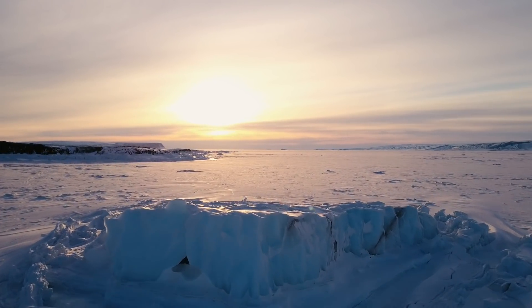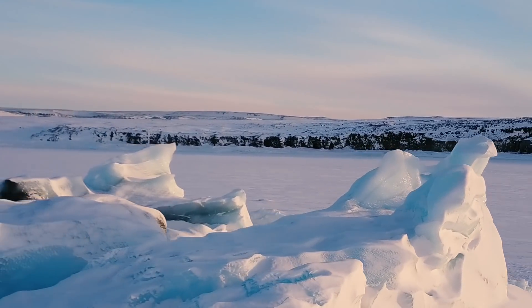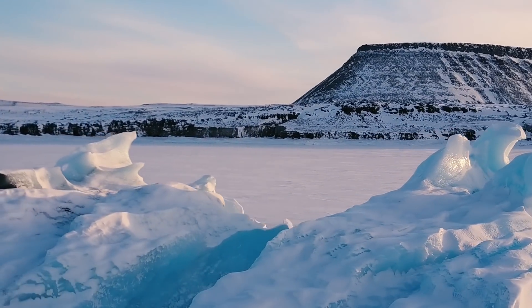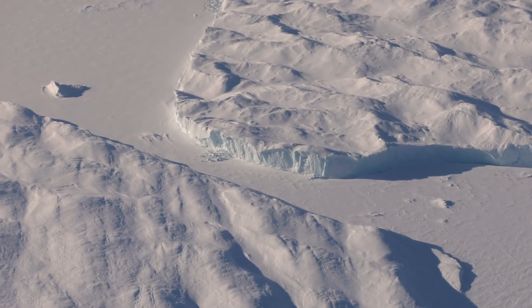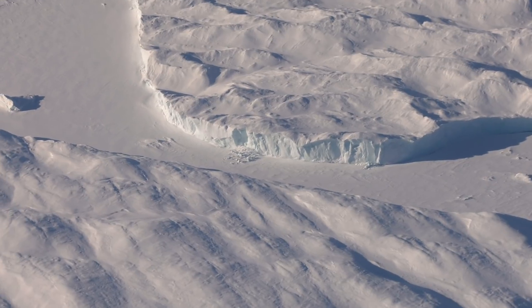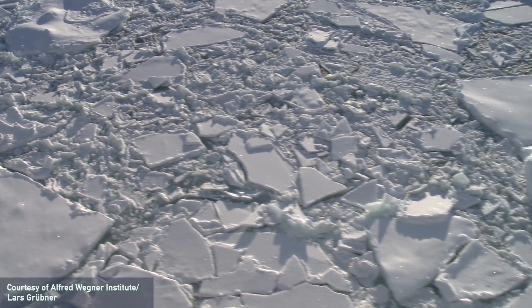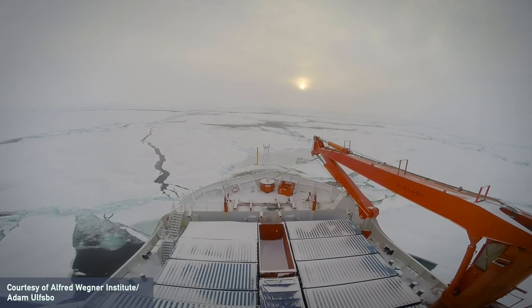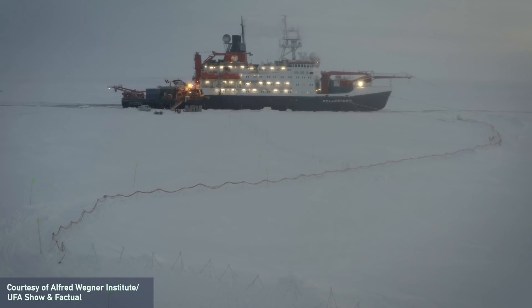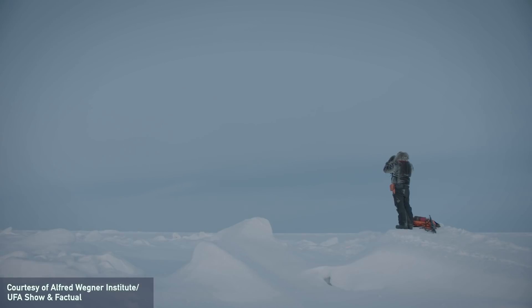For me, I've only done airborne fieldwork, which is very different than being on a ship, where it's just very isolated. That ship is really your whole world and all those people on the ship are your whole world. And then outside the ship is this very hostile landscape — it's cold, there's polar bears, there's water that can open up underneath your feet. It was a very interesting experience; the ship was very safe and warm, but we'd go out and do our fieldwork out on the ice, and you could feel this is a very wild environment.